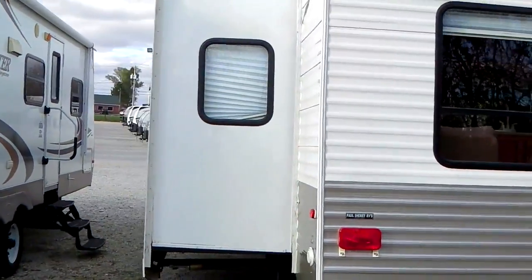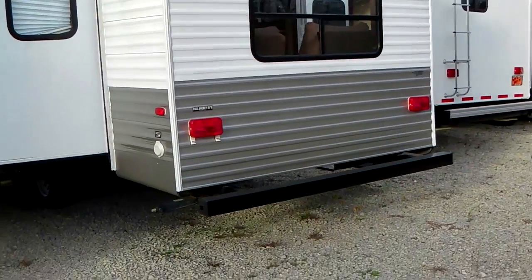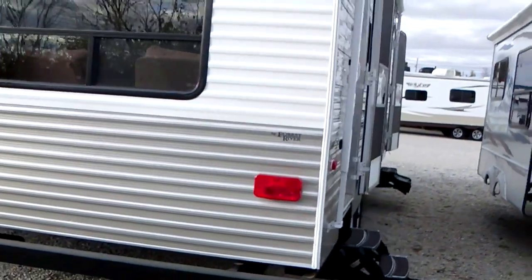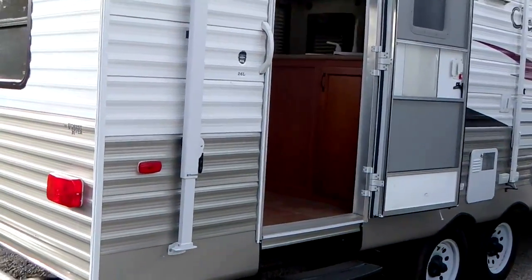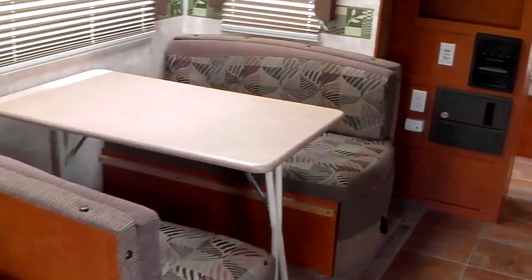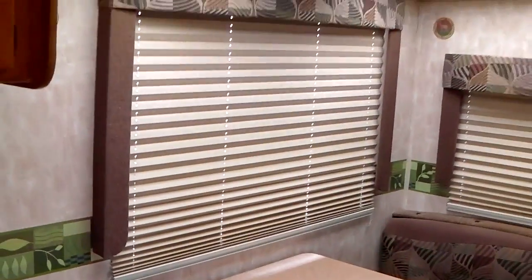It's got the full slide out, deep slide out. And again, it's a mom and pop travel trailer, rear living room. When all the kids are gone, this is the perfect trailer to go. Walk-in door, you have 2 rockers, a nice sofa that lays in the bed, and a dinette that lays down on the bed. So we have the nice pleated shades.